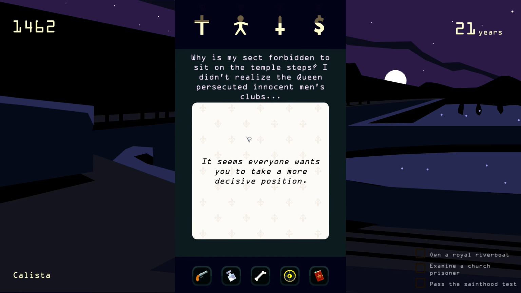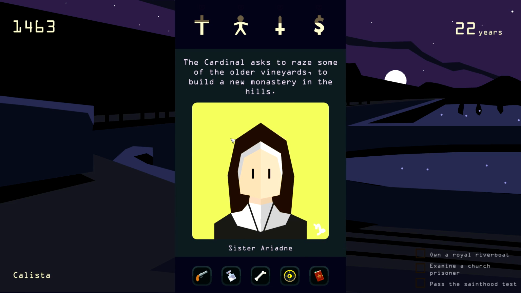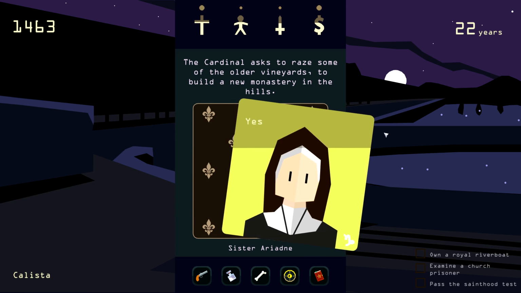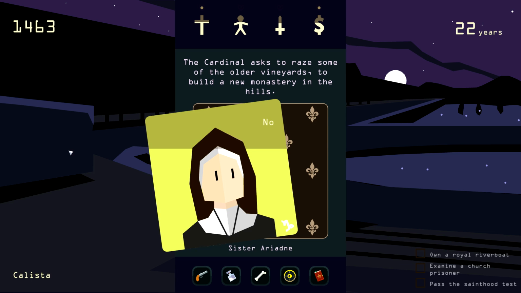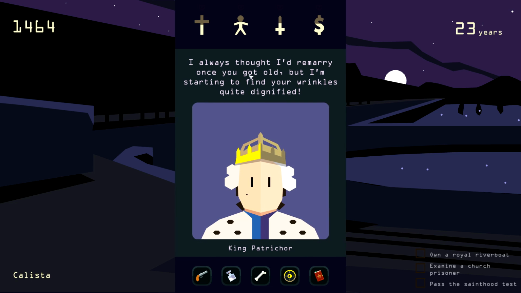It seems like everyone wants you to make a more decisive position. The Cardinal asked to raze some of the older vineyards to build a monastery in the hills, so they'll be happy with that. It's probably going to cost me some money because I'm tearing down the vineyards, and the others might not be happy. If I say no, they'll probably be slightly unhappy, might get a few quid, so I'm going to say no. Oh no, they apparently didn't help the economy. Not quite sure, but never mind.